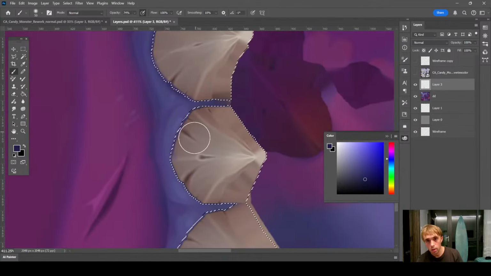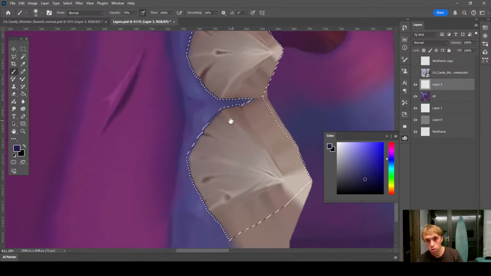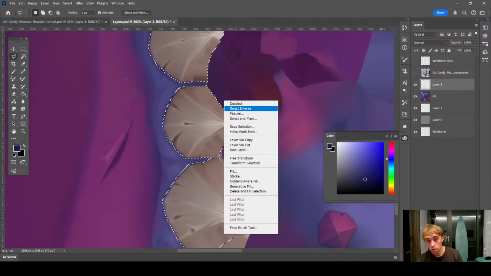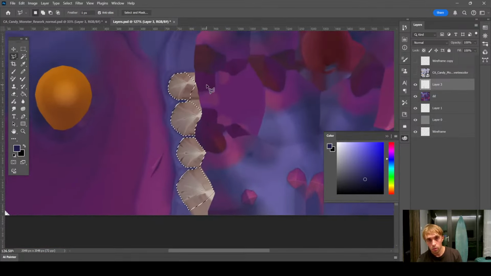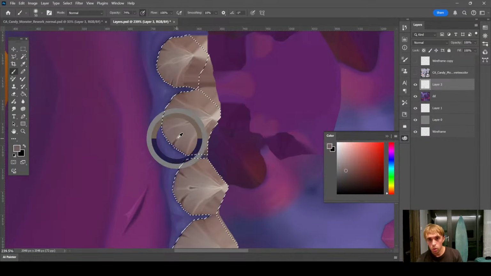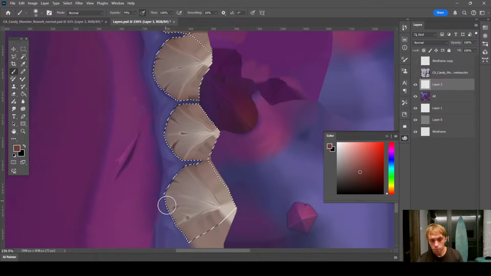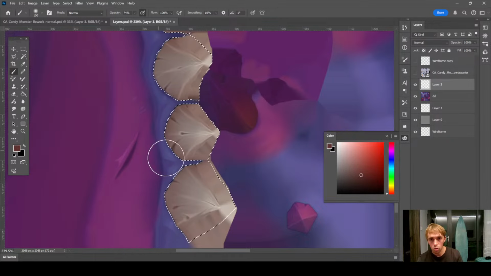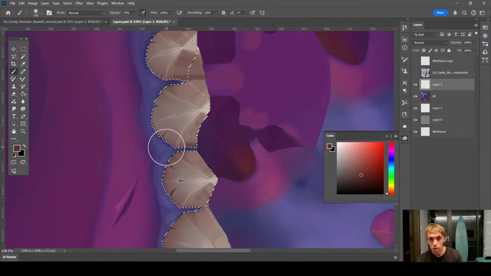And of course, I picked a very dark, saturated color for this. Then right click, select inverse once again. I use this button on the pen for right click. And here we need to add a color gradient on these teeth. So pick this color, make it more saturated, just a bit darker. Let's increase the size of the brush. Don't press too much, press slightly in order to add some kind of ambient occlusion from the bottom. Just press slightly, just like this.